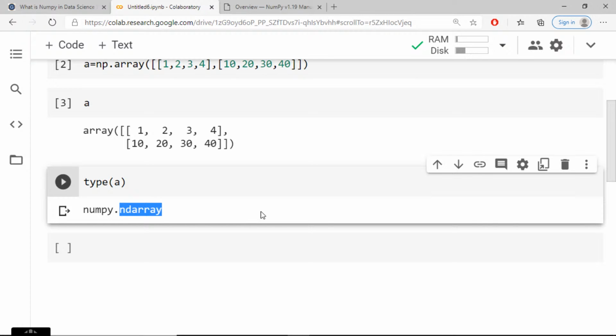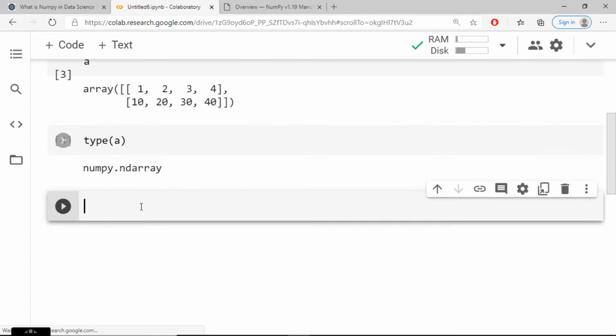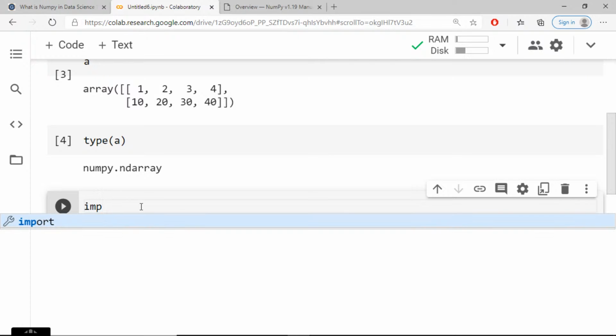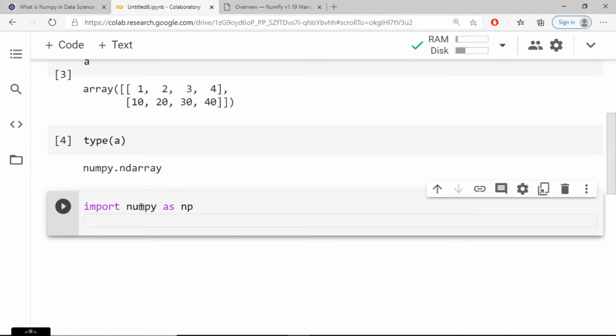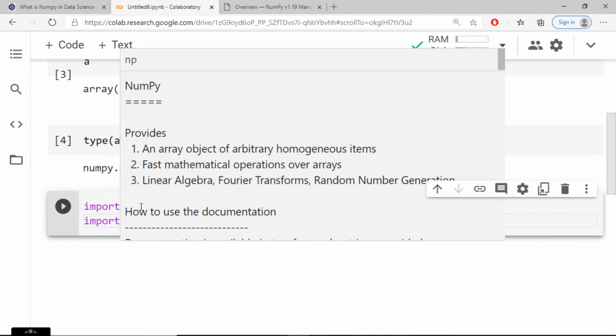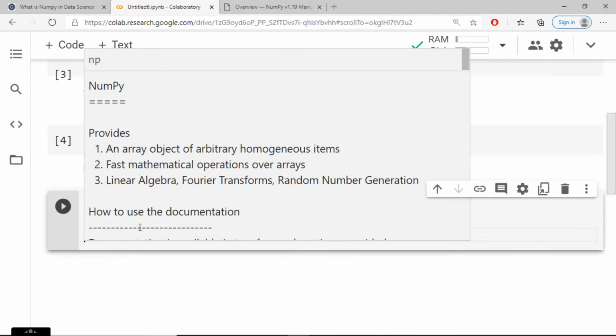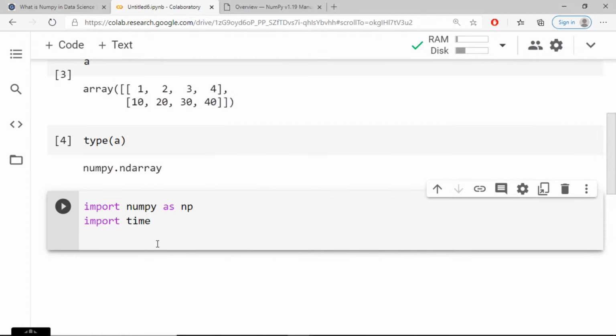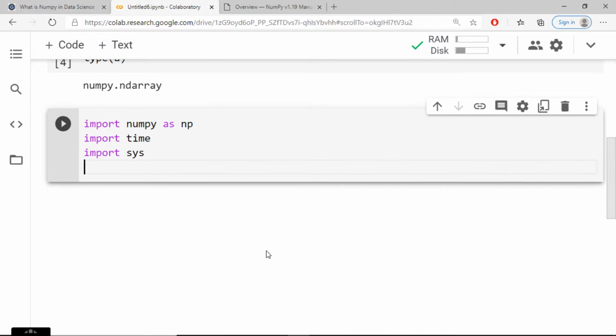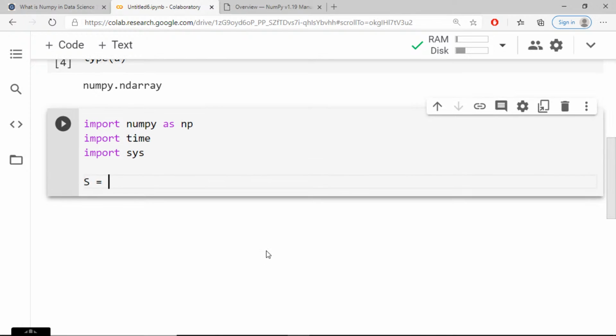Okay, so here I'll take import, already I have taken import numpy as np, and then I'm importing import time, and then one more module here. I'm importing import sys. Okay, now I'm taking a variable s is equal to range of 1000.